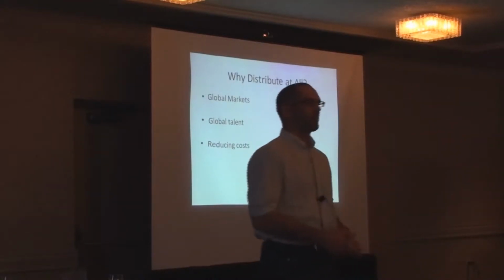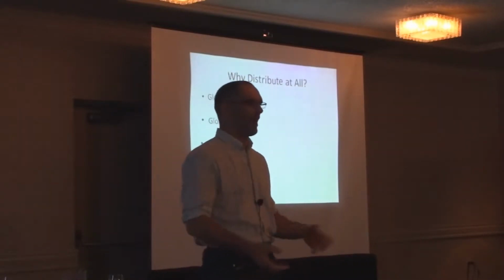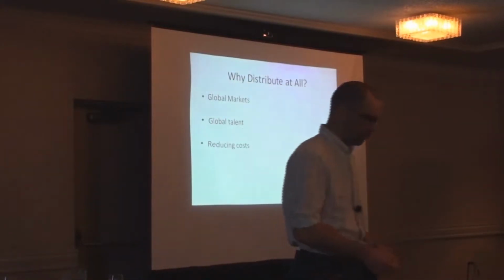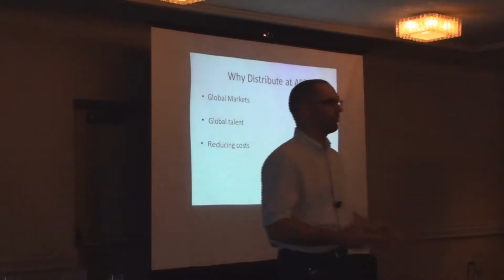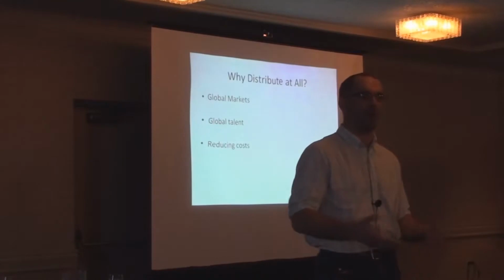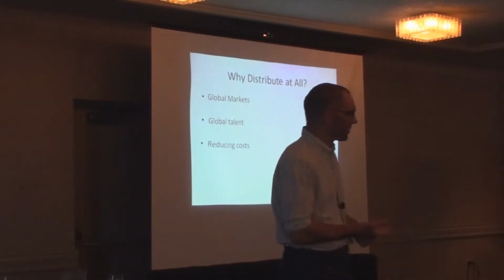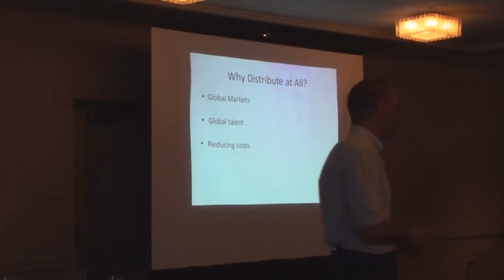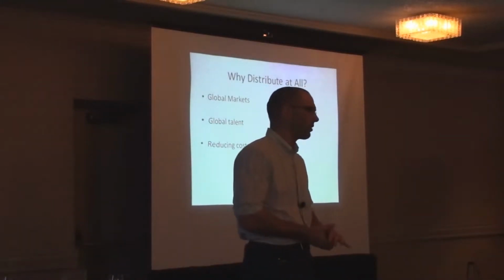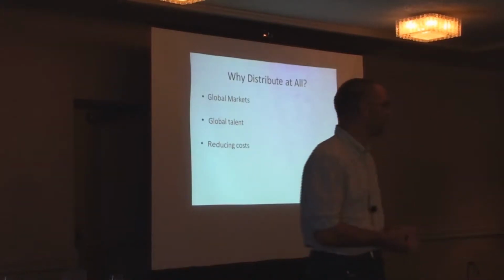So if that's the case, why would you distribute? Your Agile coach has said, well, we'll put everyone in the same room, and you probably, like me as a manager, turn around and say, no, I can't do that. Why would that be the case? So it really comes down to, again, three things: global markets, talent, and costs. And we'll come to those in order, because they're in an order for a reason.